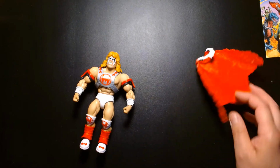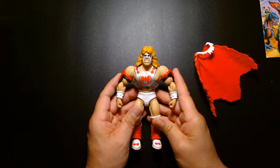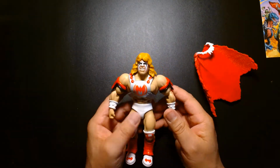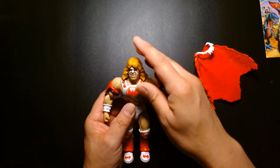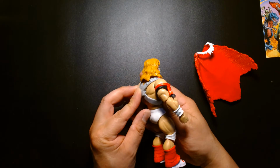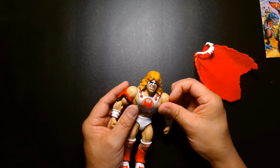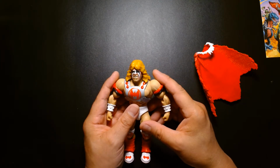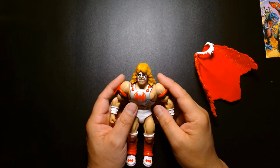All right, so if I had to rate this figure on a scale of 1 to 10, I hate to say it. I used to be a big Warrior fan when I was a kid. And as I grew older, not that I hated him or anything like that, I still thought he was pretty awesome, but I was always kind of lukewarm to him as I got older. I was first introduced to the Ultimate Warrior when he was the Dingo Warrior in World Class Wrestling. And then I saw him again very briefly, I think in the UWF when he was teaming up with Sting, and they were known as, I think, the Blade Runners. One of them was called Rock. I forgot what the other one was called.